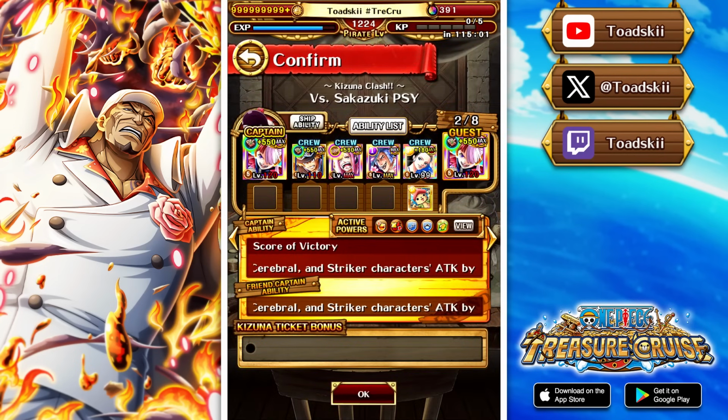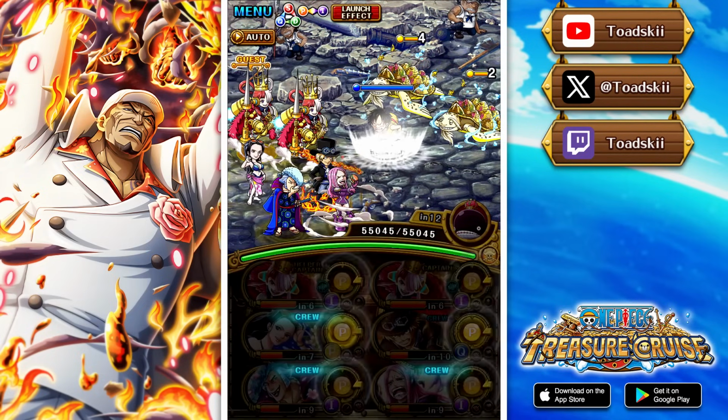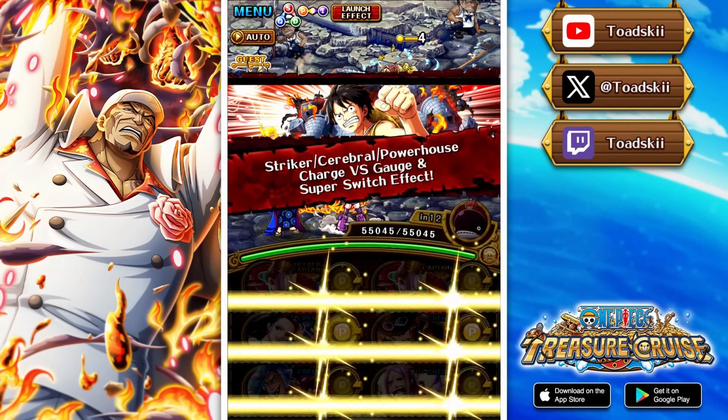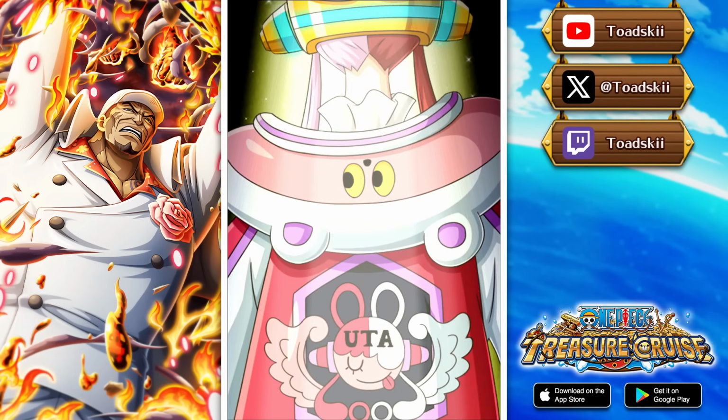Moving on to the versus Psy variation. Now, this is the exact same team that I talked about in my preparation video. The way that this team is going to work is we have Uta for the turn progress activated effect to get a very solid attack and all boost for all turns of this content.